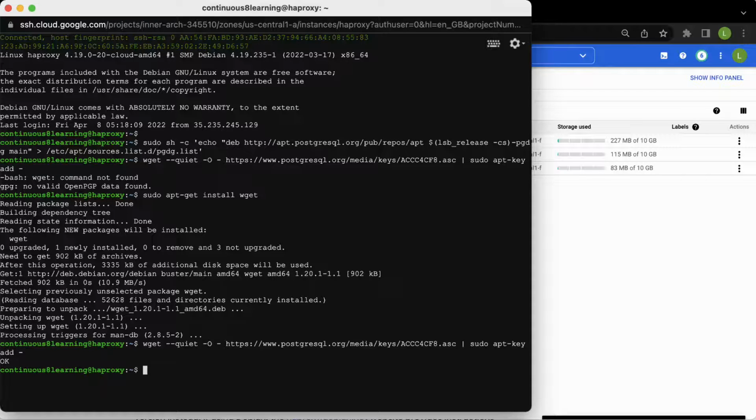Next, we update the package index in order to have the newest packages that came to the repositories, such as PostgreSQL version 14. Sudo apt-get update.